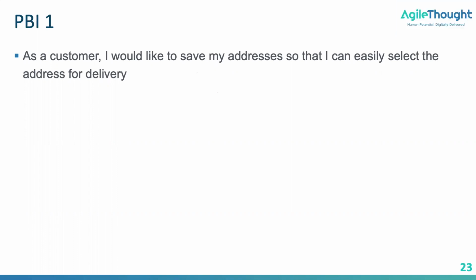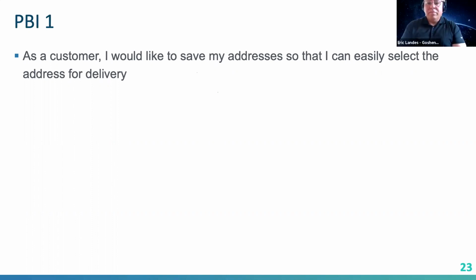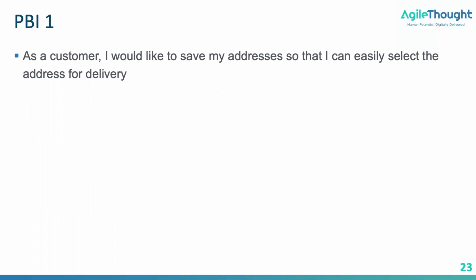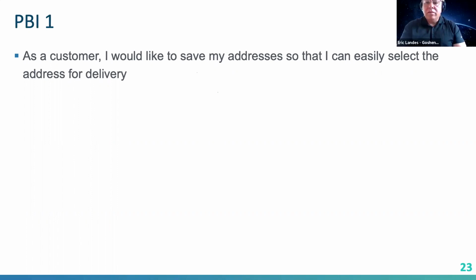I had a 2 as well. I made the assumption that you can already enter an address, right? So I thought, I can enter an address before, but now I want to be able to store multiple addresses, where I was storing one before. There's probably going to be some work to restructure how we store this in the database. Maybe not if we were already storing it in a way that would work, but really the UI was there for it. It probably wouldn't be a ton of change to allow you to select from a couple different options that you have stored or to enter some new ones. Yeah, no, that makes sense.